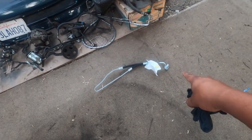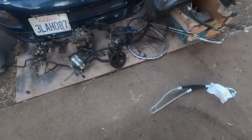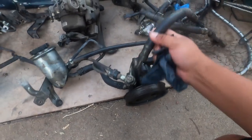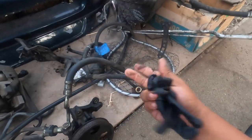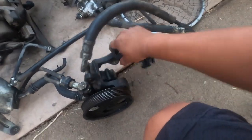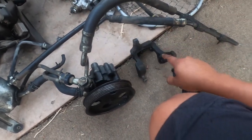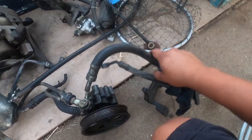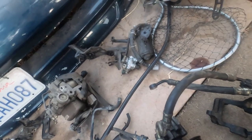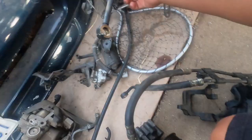So, that is the new power steering line right there. Obviously, power steering pump, reservoir. This is the old line that we were replacing. Did I need to replace it? I don't know, probably not, but I wanted to anyway because it's disgusting. And the other little piece is the bracket. So that obviously is going onto the block, but everything else is getting replaced. I think the only other thing that I do need to salvage is gonna be this hard line. And this hard line should be fine. All I need is like new little crush washers for it, and we should be chilling.